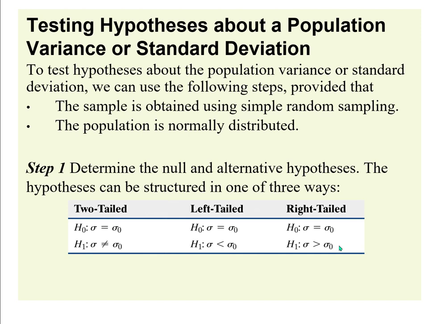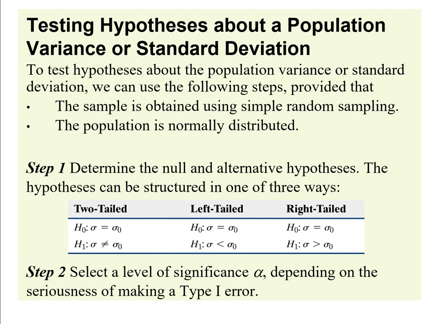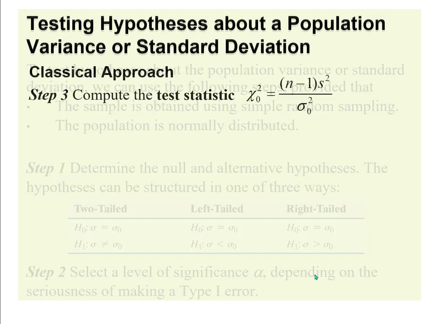Determine our hypotheses, our null hypothesis and our alternative hypothesis. And know, like we've done previously, that we have 3 versions of our test. Two-tailed if we have a different than or not equal to, left-tailed if we're thinking of something less than, or right-tailed if we're interested in something greater than. And notice our symbols here. This is our standard deviation symbol, so that's what we're testing. After that, we select our level of significance, alpha. Normally this is given to us in some regard, so we'll have that.